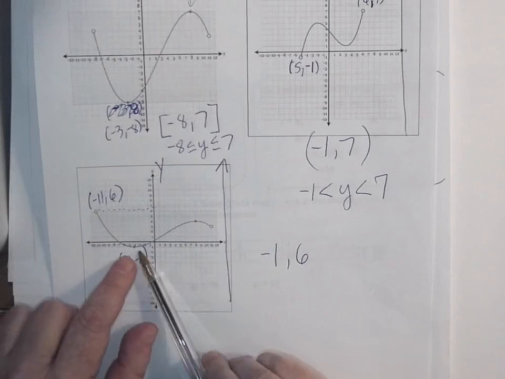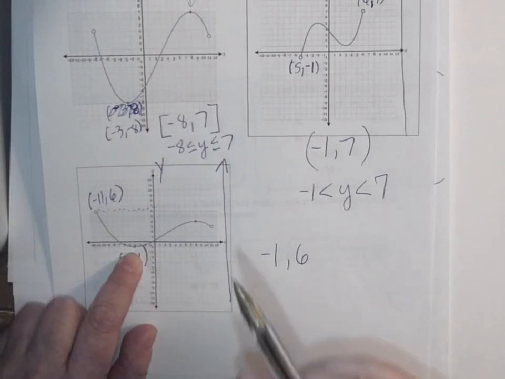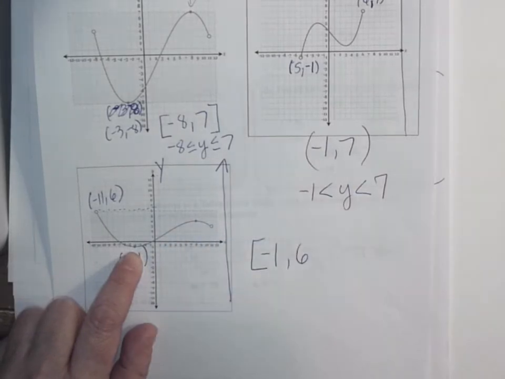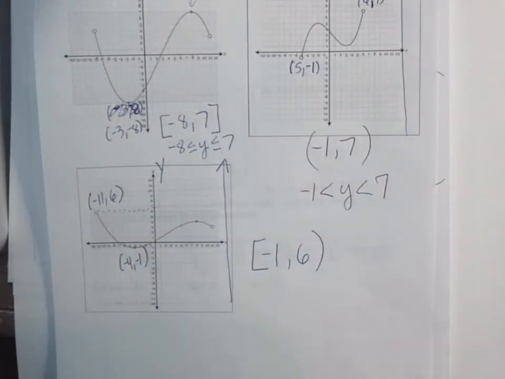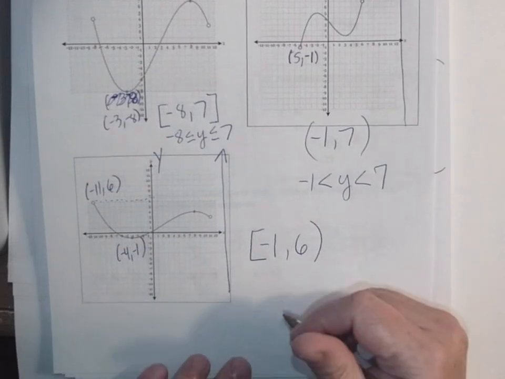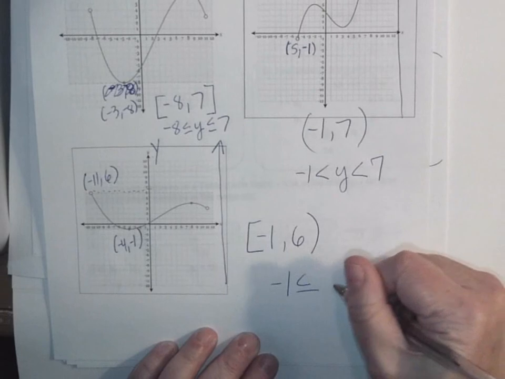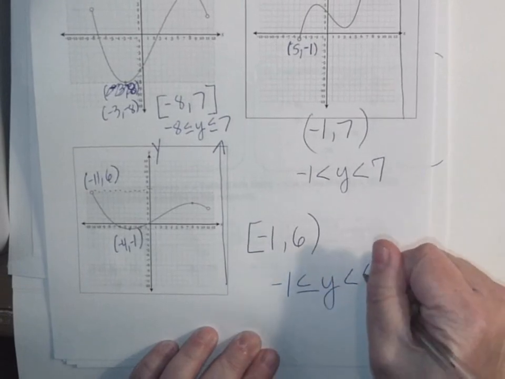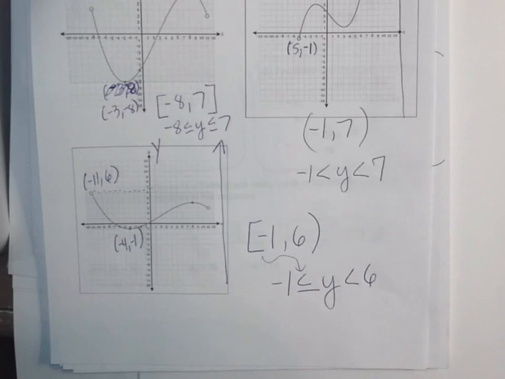And so this one down here is a closed circle if you can't see it. So it's going to get a square bracket. And this one up here is an open circle. Again, hopefully you're being able to write this quickly now. It looks like this because the square brackets get the less than or equal to, and the open brackets get that. So these are the range ones.